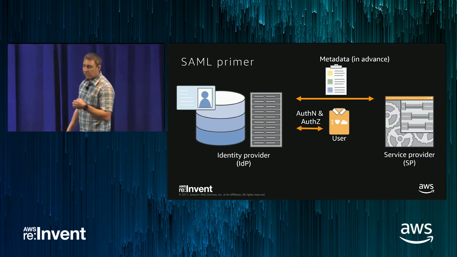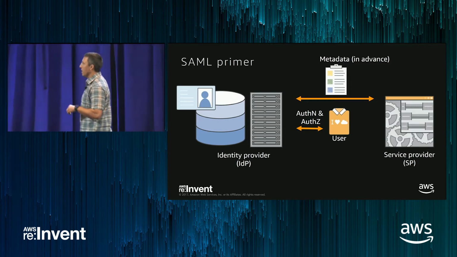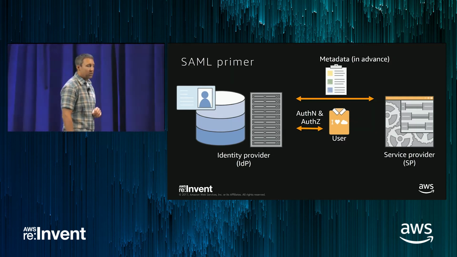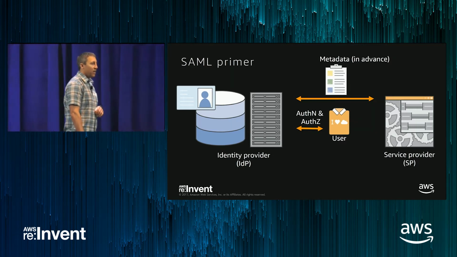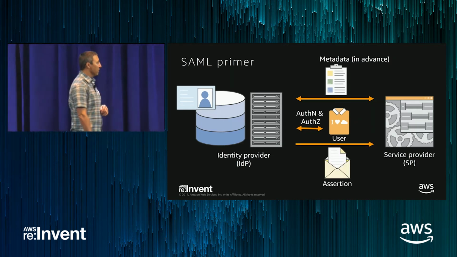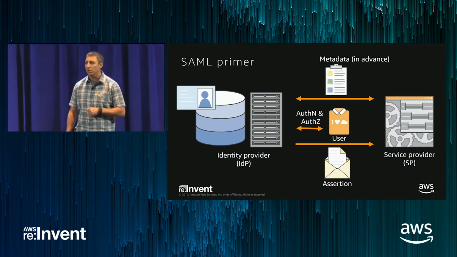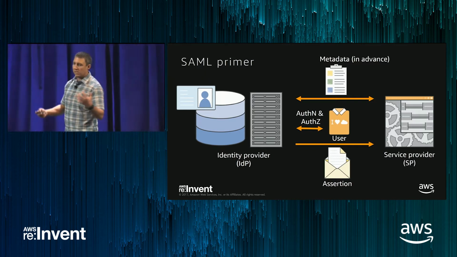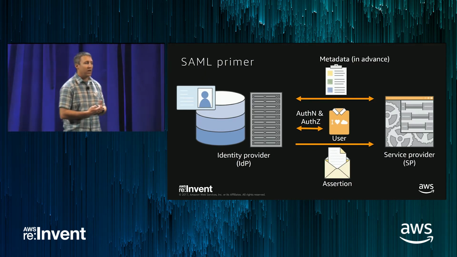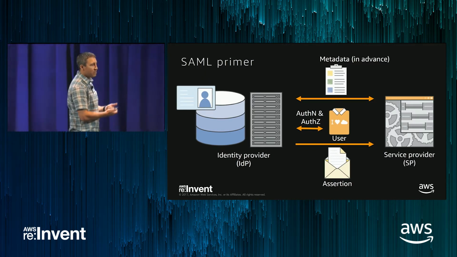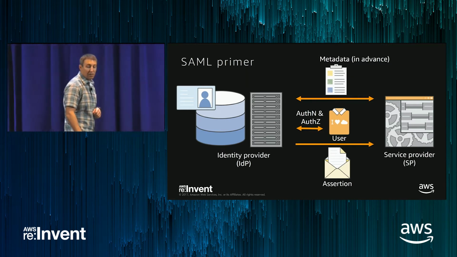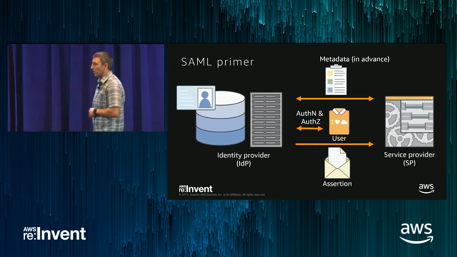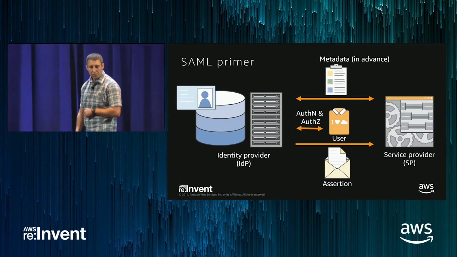After that trust is established, at runtime, all the authentication and the coarse grain authorization for the user goes against that identity provider. And when satisfied, the identity provider is going to send what's known as a SAML assertion at runtime back to the service provider. And again, this is coming together ahead of time, forming a cryptographic trust, so that the service provider on the right knows that it can trust the identities coming from the provider on the left.